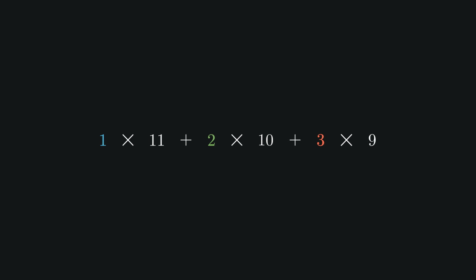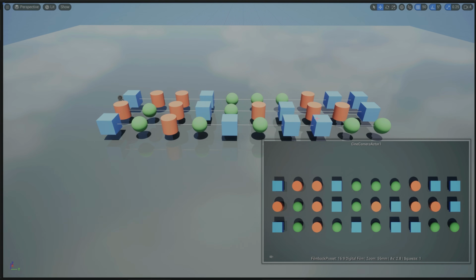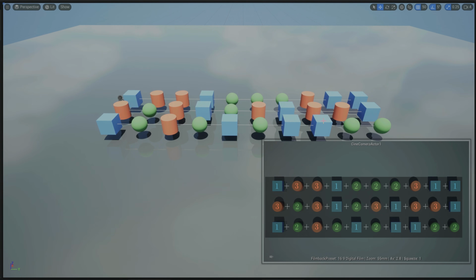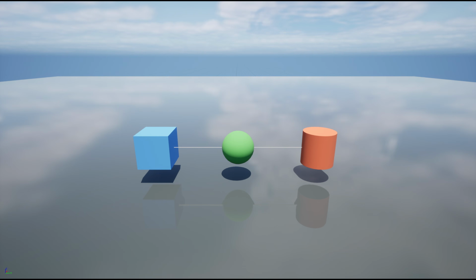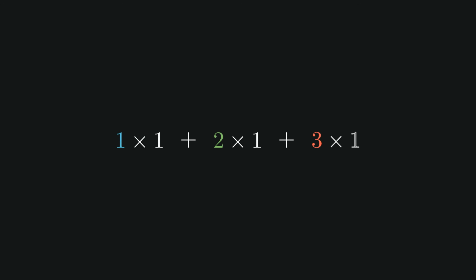We batch the calculation for these numbers to get a quicker result, similar to how instancing batches meshes together to calculate it as a group instead of each mesh individually. Now, if we only had one of each mesh, the multiplication here doesn't really help us. In fact, it actually makes it more complicated. This shows how it could be beneficial to combine a lot of the same meshes into instances, and that it would become less helpful when having fewer instances.